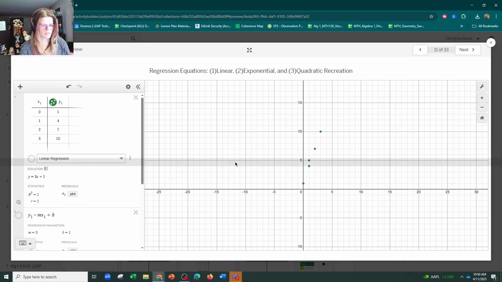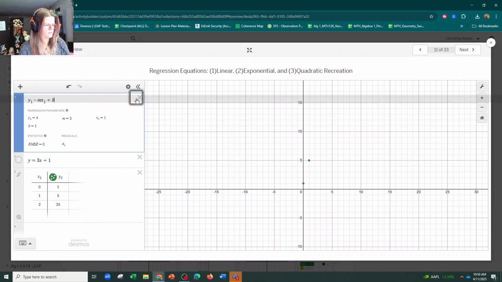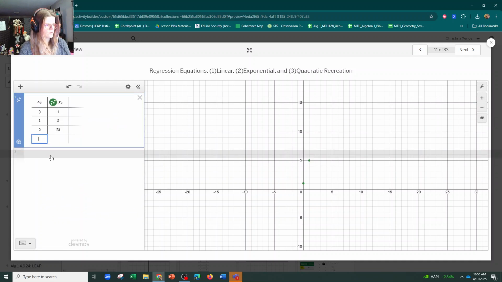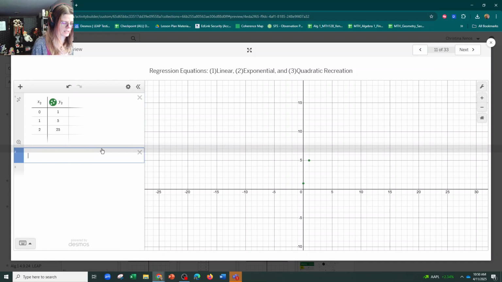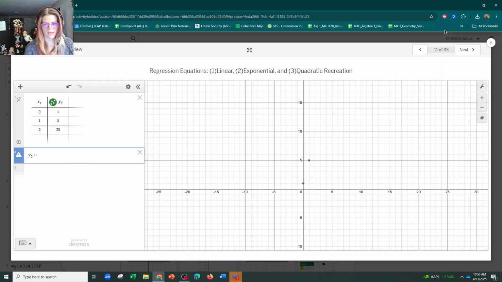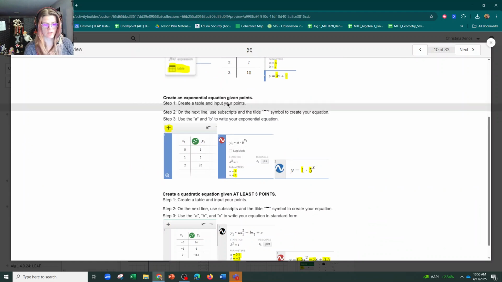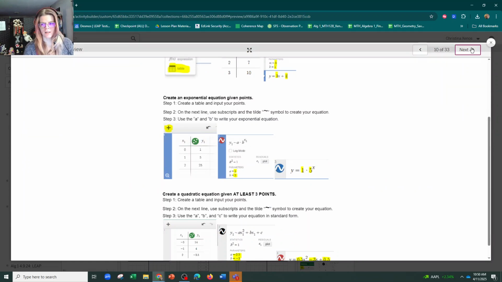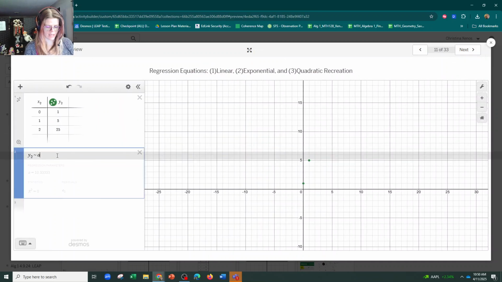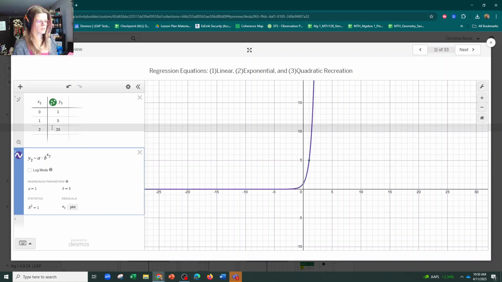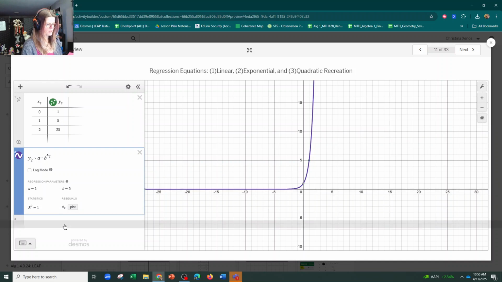Okay. And these are my new ones. I might actually just delete these just because I have to scroll down too far to see them. Okay, so my y2 table, and it's going to be, once again, y2 tilde, and then our exponential form was a times b to the x sub 1. So it is exponential, so we need to make sure we put that variable in the exponent spot. So we're going to write a times b. If you hold shift and press 6, that'll pop you up to the exponent spot. And we just type y or x2, and we can see our a and our b are 1 and 5.